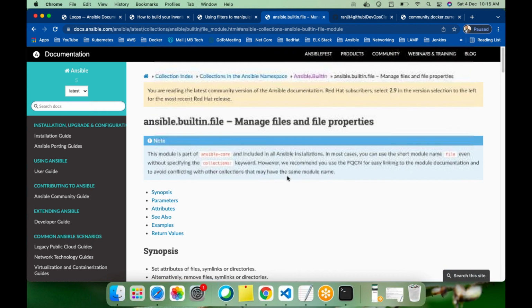Maybe in our next classes we'll see all these module examples one after another. Now you know how to write the playbooks and how to execute them. Next is to work on the modules, and then we'll go a little advanced on the variable side, and then we'll work on the vault mechanism.